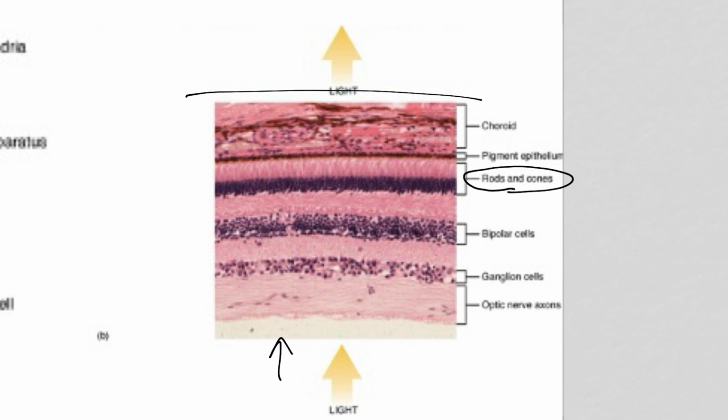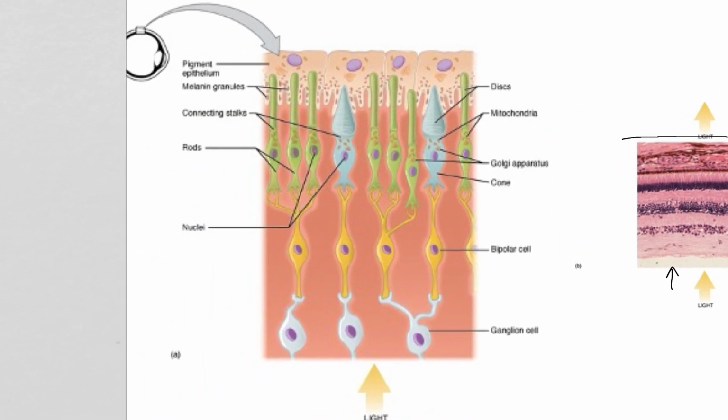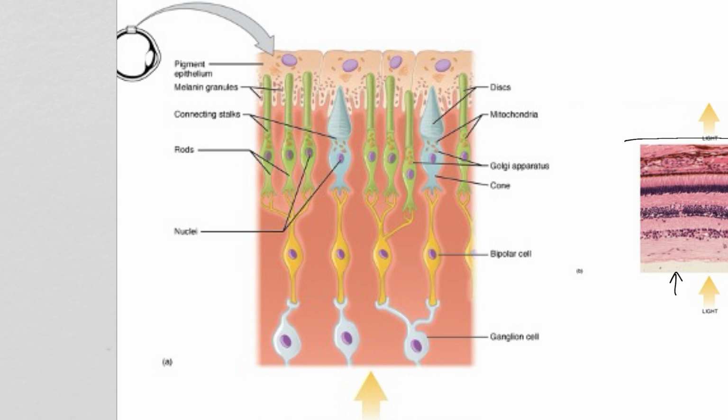Right? These bipolar and ganglion cells, they're the cells that are eventually going to carry the signal to the optic nerve and out to the brain. Right, so you can see it a little better in this illustration. These are your rods and cones, right, in this layer. So the rods that they're showing in green and the cones, because they really do have a bit of a cone shape, those are your photoreceptors.